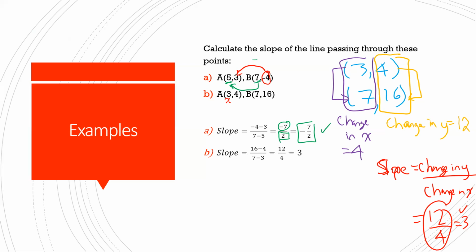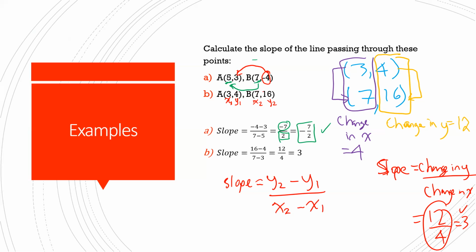When you are using the formula, it's probably very helpful, before you even start, to label your coordinates. So I would label it as x1, y1, x2, y2. Some of you might prefer that. And then once you've labeled it, you're simply using the formula, right? All you have to do is sub in the values into the formula. So I'm actually going to do it that way with the formula, step by step. Just showing you two different ways to do it.